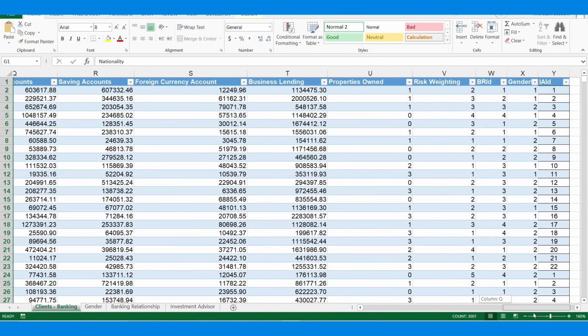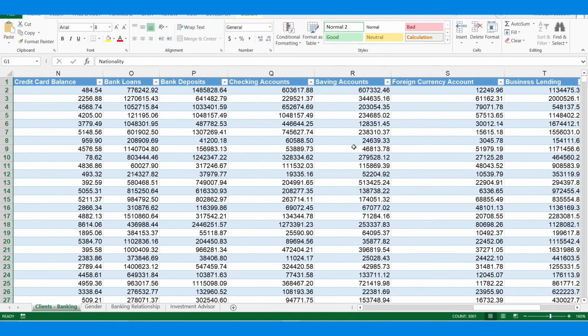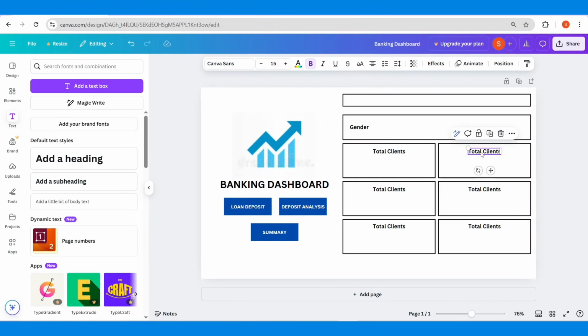Total CC amount, savings account amount, checking amount. Yeah, let's just write down total loan, total deposits.